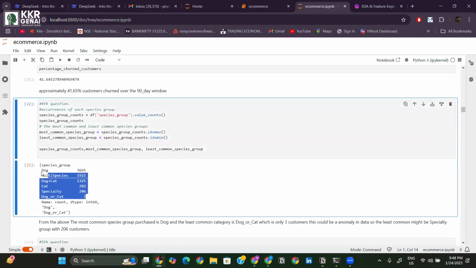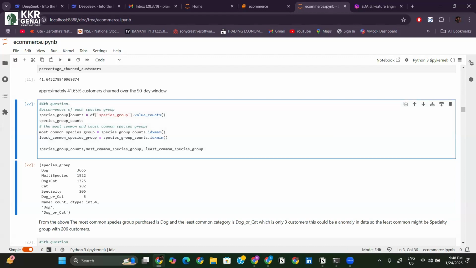Right now the stakeholders, the business people, want to know how many customers are buying dog food, how many customers are buying multi-species food. They want to get numbers. How do you do it? You just use species group count. You call the feature and you just ask value counts.